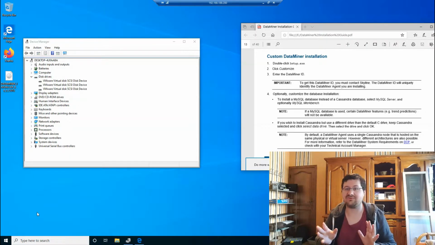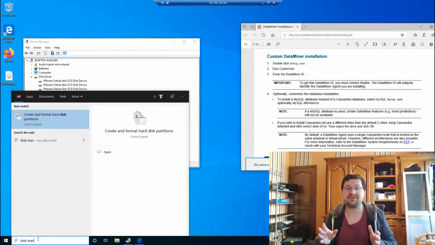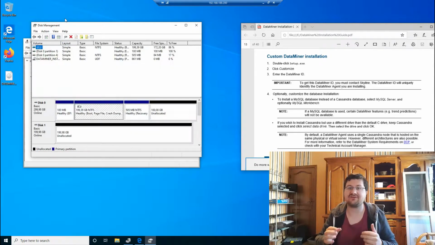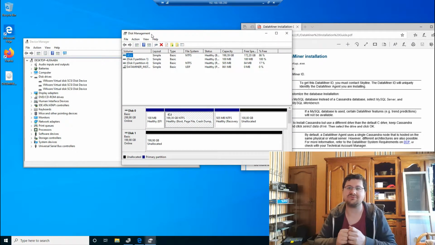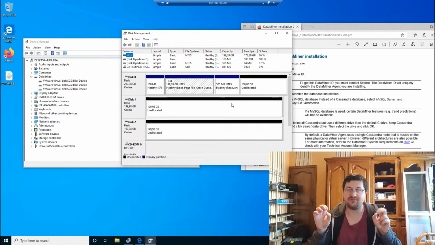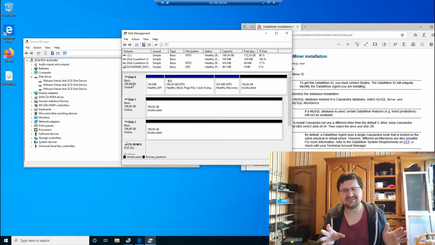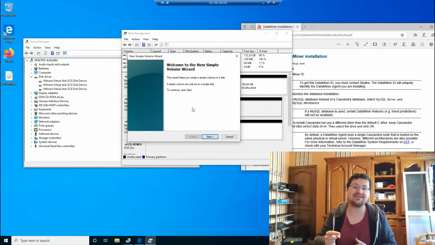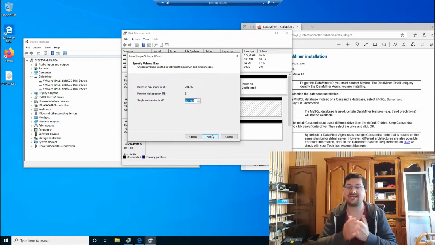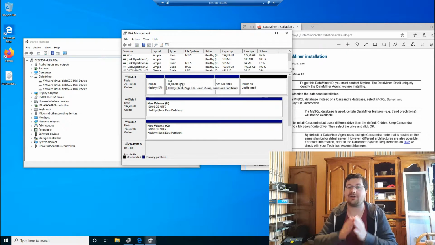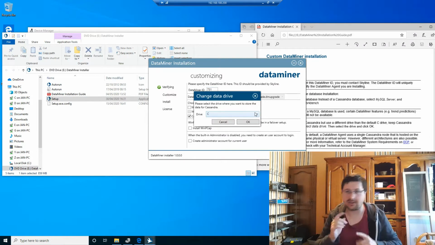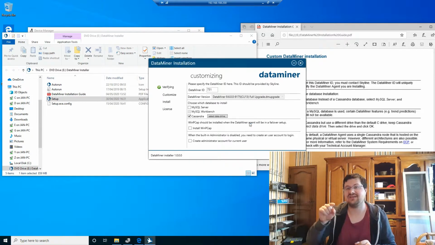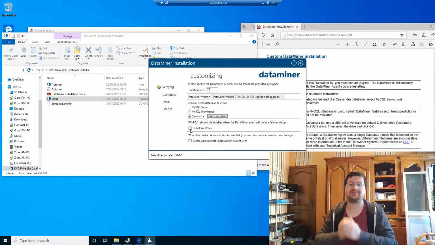It turns out it was a stupid mistake, is that I forgot to assign logical letters. I forgot to partition my virtual drives. So they were virtually physically present, but they didn't have a logical drive in Windows 10 assigned. So I assigned it through Windows 10, gave them letters F and G, and now I'm ready to go. So I ran the installer again, get to that part, and for Cassandra database I can now select the F drive to install Cassandra. Doing that, I can simply click next.